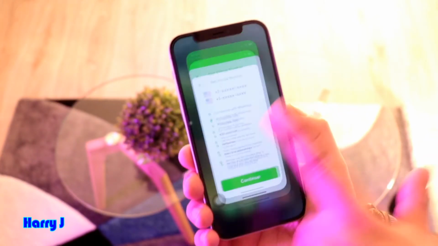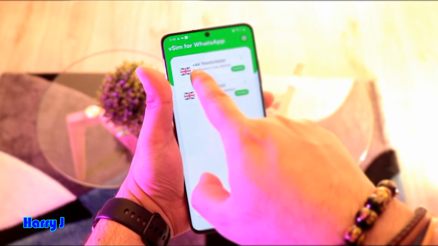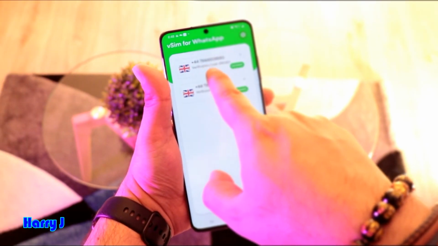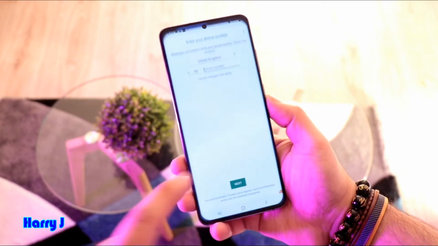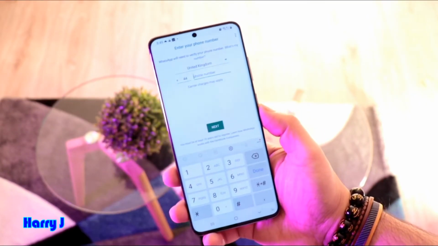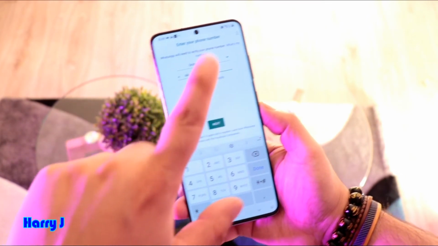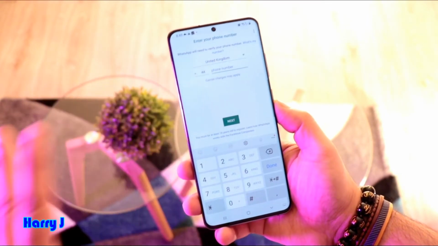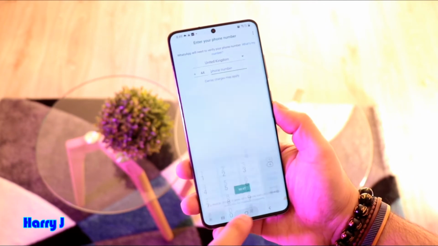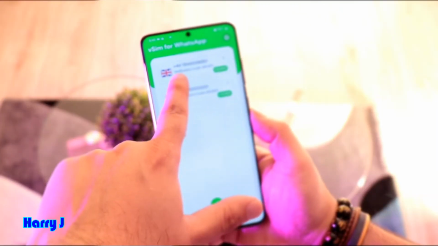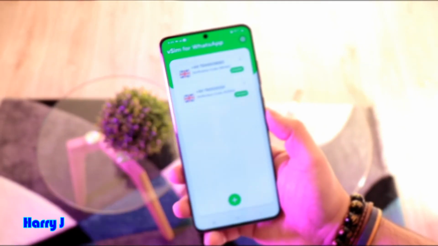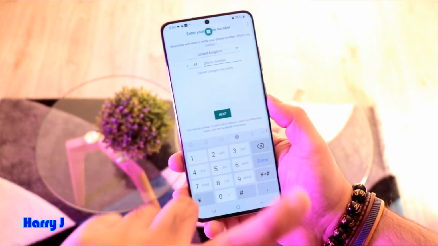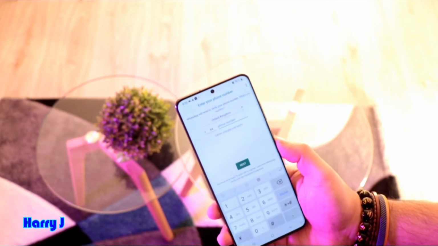Let me show you. So what you have to do here, you see the number arrived, +1 or something, the country code and all that. You have to copy the virtual number. I hit WhatsApp. Here you have to paste or type your virtual number. After typing, they will send you a code. For example, here you see some verification code is written. When this verification code arrives, you have to put it in your WhatsApp. After, you can use that one.